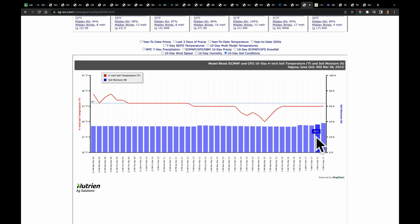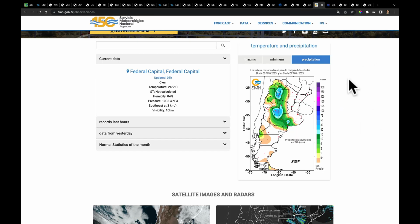Okay, I know we're getting long in this quote-unquote morning minute here, but I want to show you what happened in South America yesterday. Now, on the heat that they've had, they did have some storms that blew up here in the western part of Argentina and down here in Buenos Aires. But just as a reminder, the main ag area that we typically talk about is here. So a lot of that area did not receive that beneficial rainfall out of this.